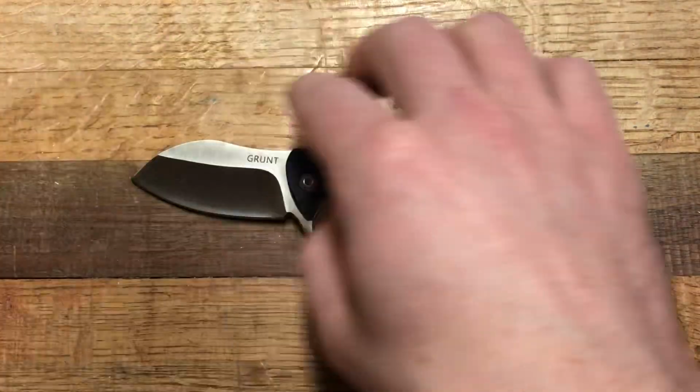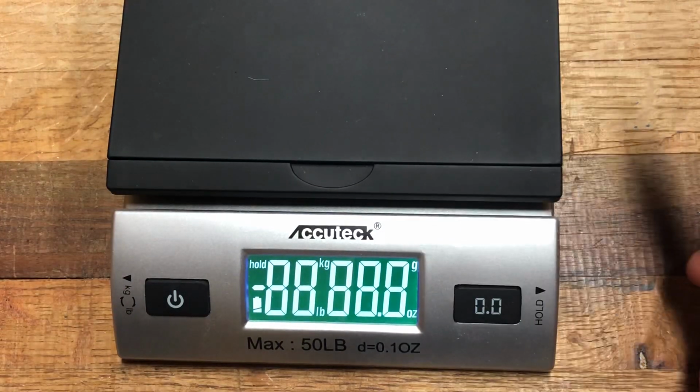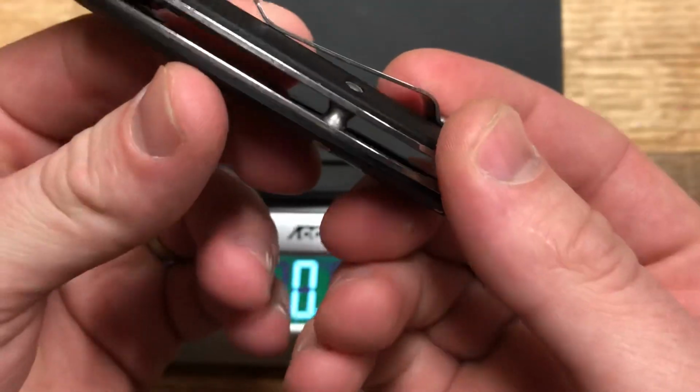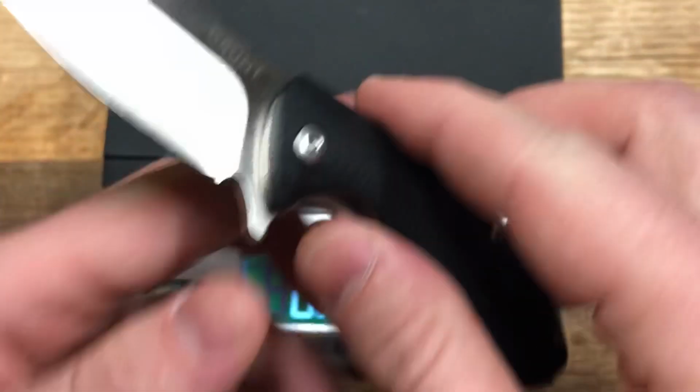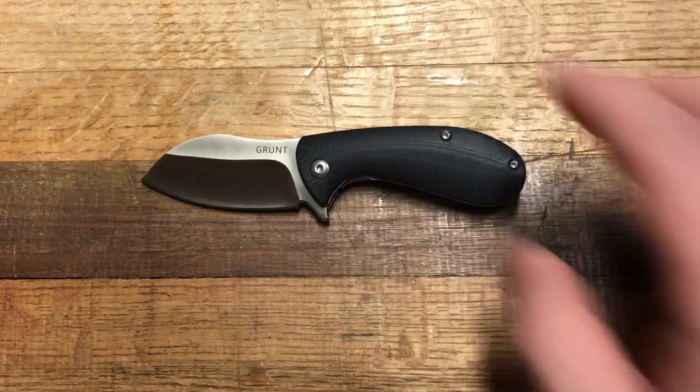All right, and then let's do a weight check on this guy. Fairly light knife for what it is. You do have full liners in there, which is a little bit different than some of the knives you'll see, but still fairly lightweight, 2.7 ounces, so under 3 ounces, which is great.